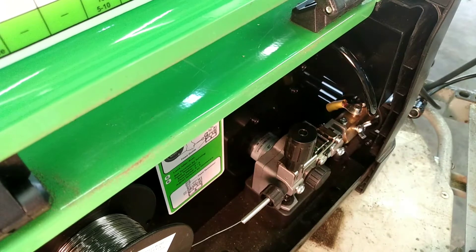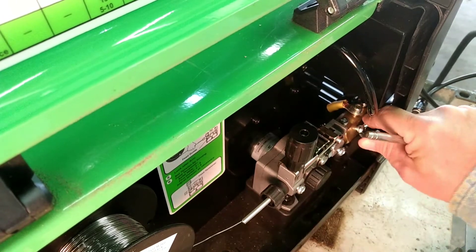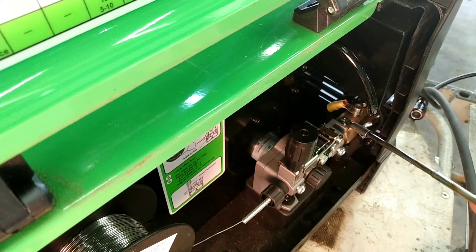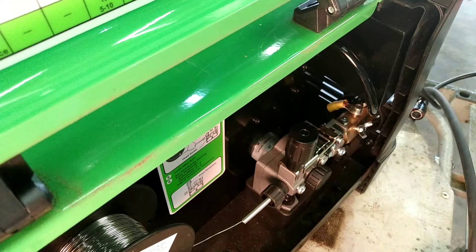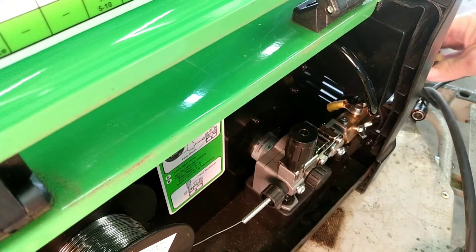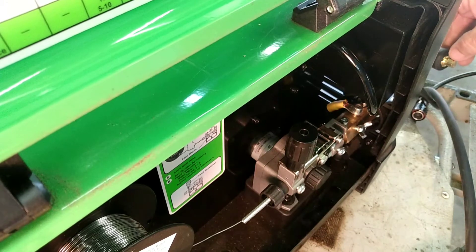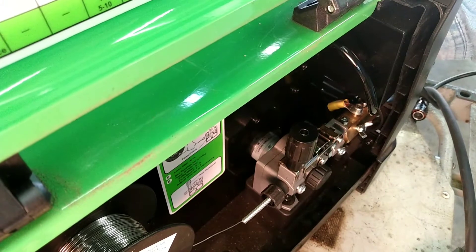I want to show you a couple things here. You don't want to put your wire on that little screw. You want your wire where they put their wire from the factory, that comes around and goes around to one of the cables around here — around to one of these around the front. A lot of people on the videos just get one of these and put it on their spool gun.